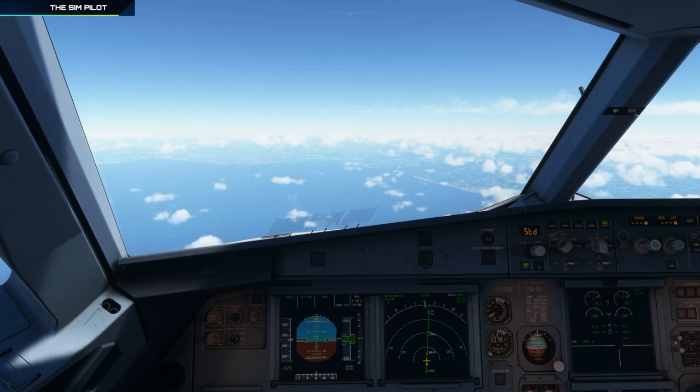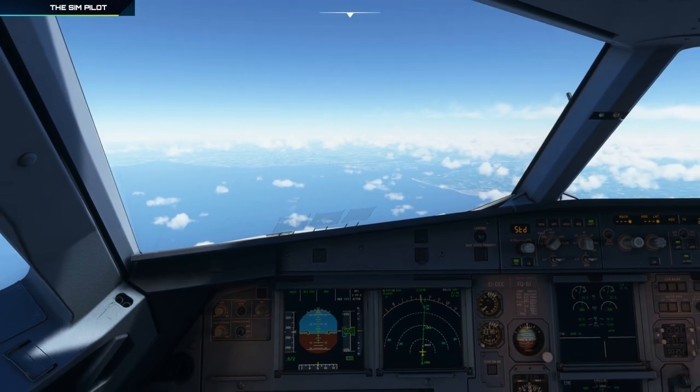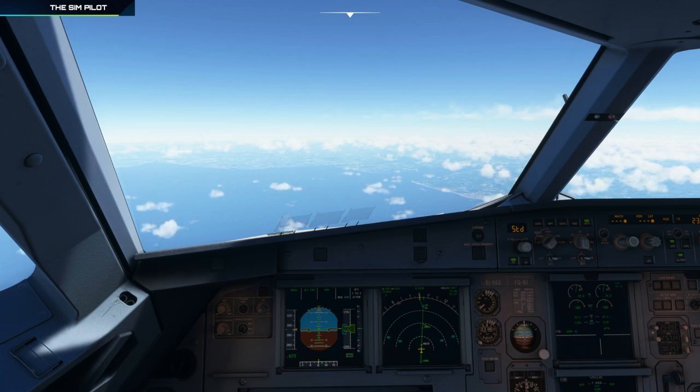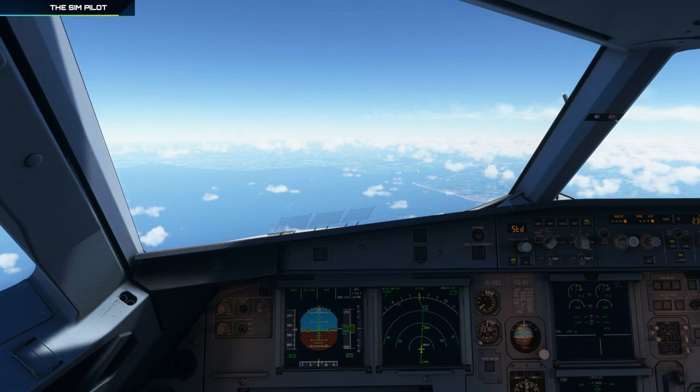Take a look at the descent checklist here in a little bit to make sure everything is done as we are getting to top of descent. Arrival weather data obtained and set. MCD approach page is completed. Radios are set. Wing anti-ice not required. Altimeters will be set after hearing from ATC.